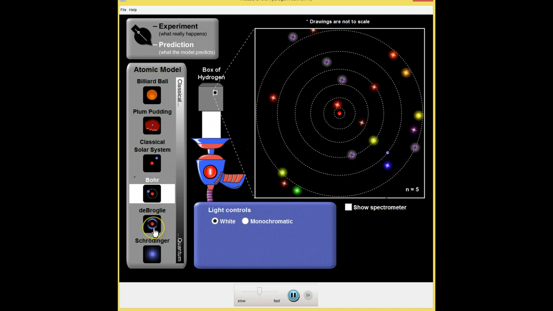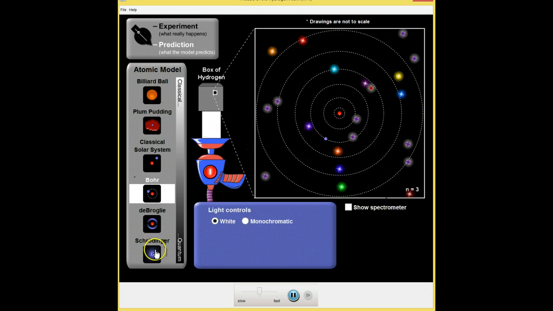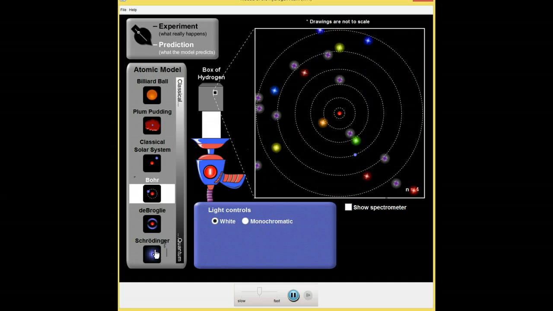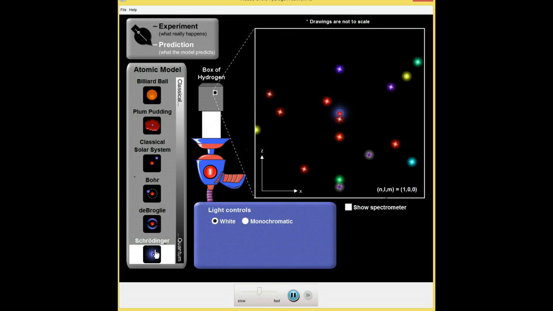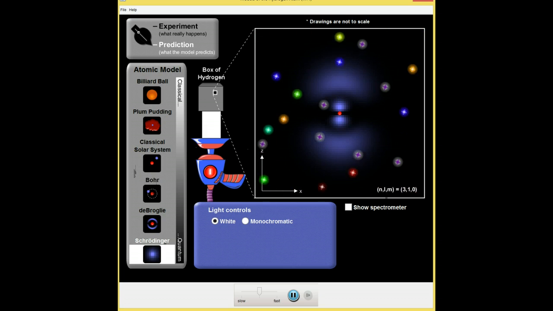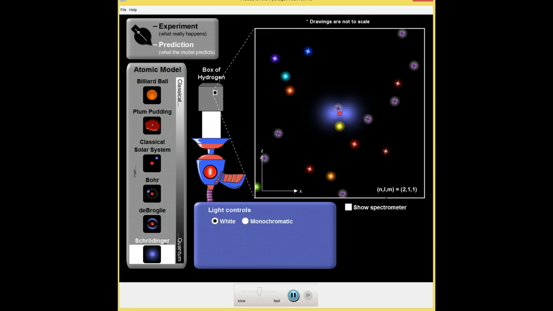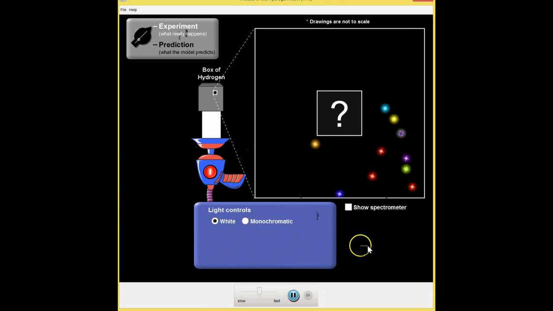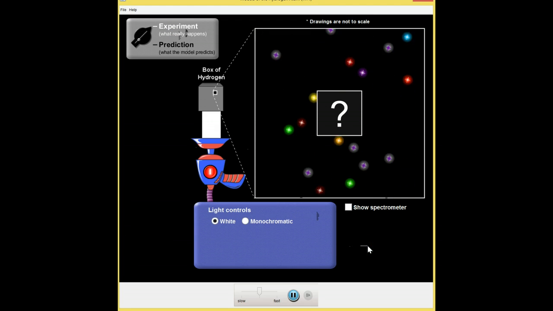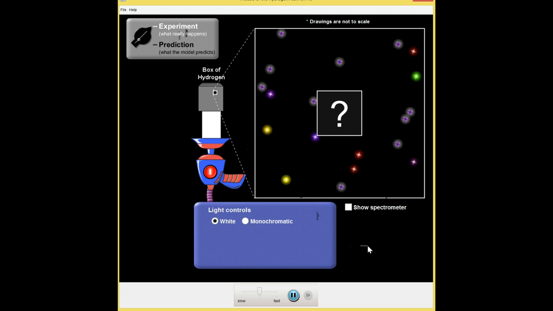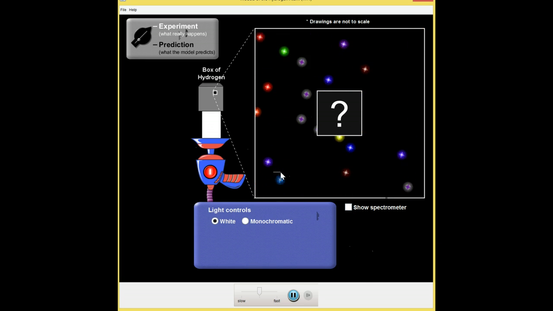And then after Bohr, some scientists start to notice that his model only really works on certain atoms. But it doesn't hold true for all of the atoms, so they investigate, they get more evidence, and then Erwin Schrödinger comes up with an equation that seems to predict most of the evidence that they're seeing. And that is the model that we currently have. If we look at the simulation over here of what really happens, we see that the evidence is supported by the Bohr model and the modern quantum mechanical model. Right now, we can't tell the difference without some more information.